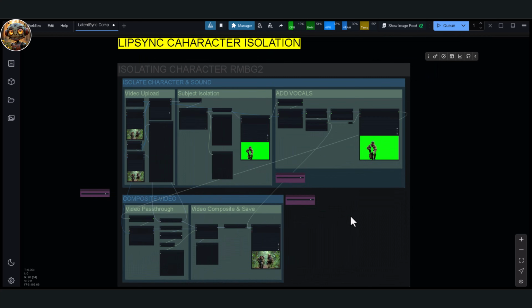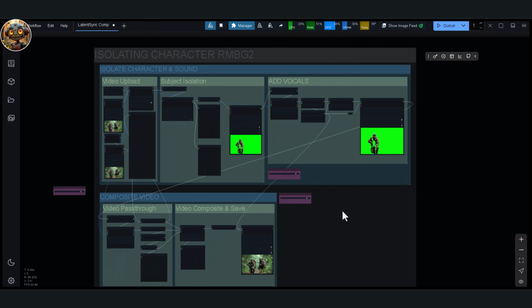And that's one of the unique things about ComfyUI. It's like a blank canvas. You can connect tools in creative ways to build something entirely new. If you know a faster or more efficient way to set this up, let me know in the comments. I'd really love to hear your thoughts, especially if it could save some time.